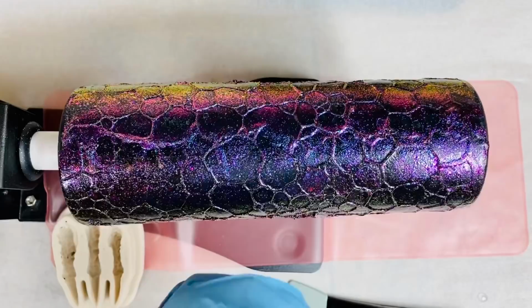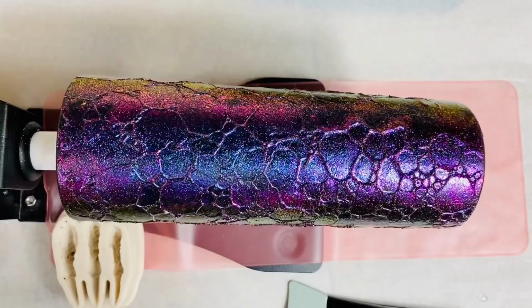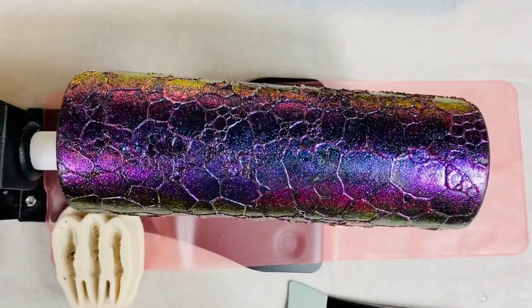So I'm wearing nitrile gloves. These are special gloves. These are not latex. This is a special glove called nitrile. And I am using a silicone stir stick to mix this. I have a special mixing machine that will mix this for me.